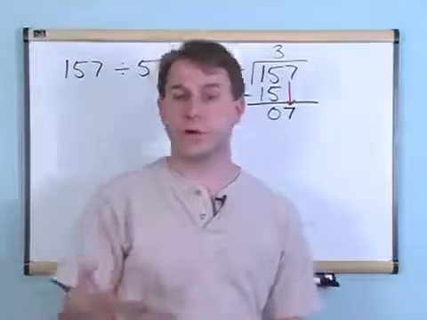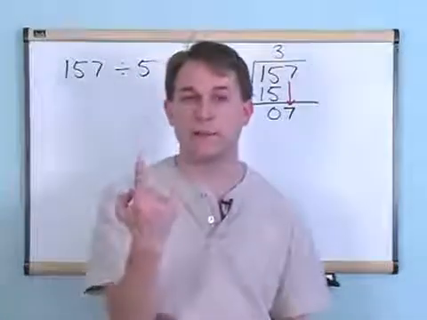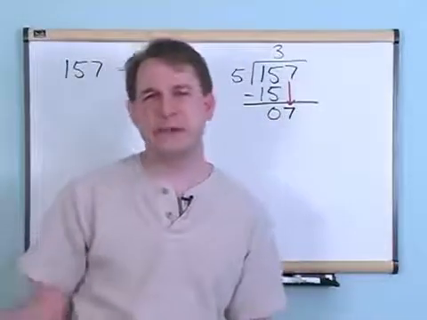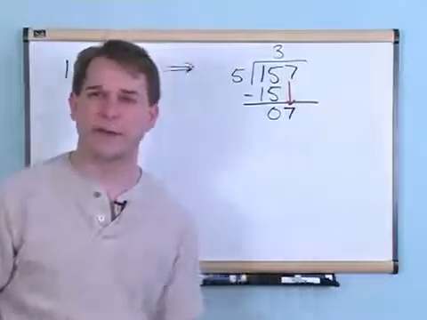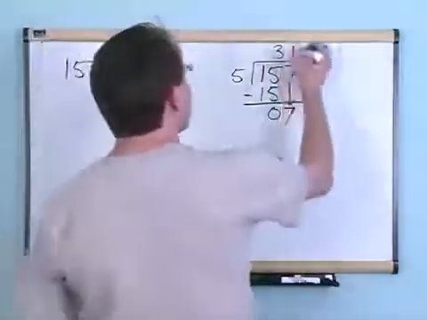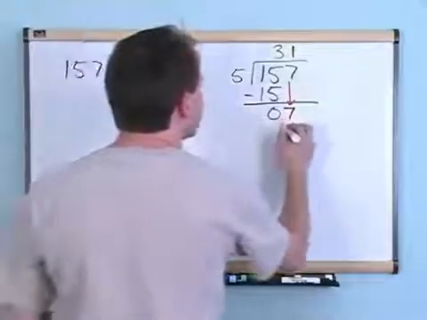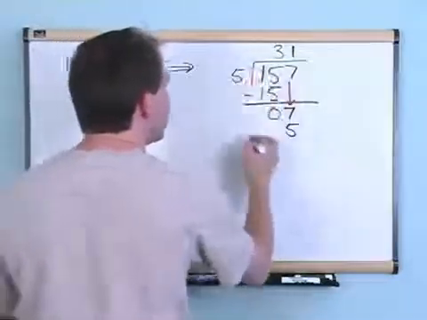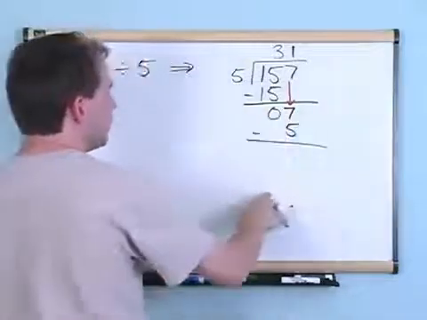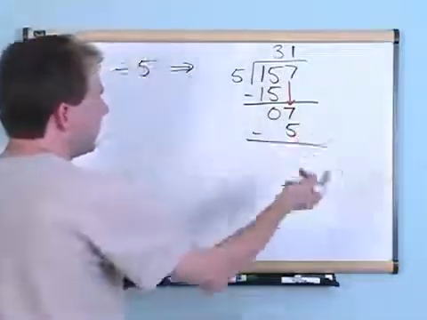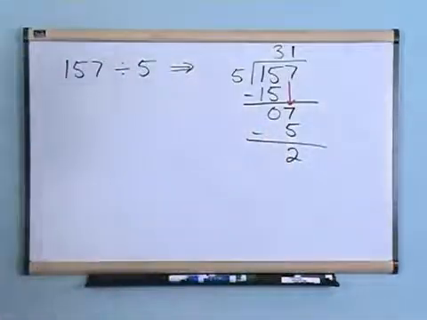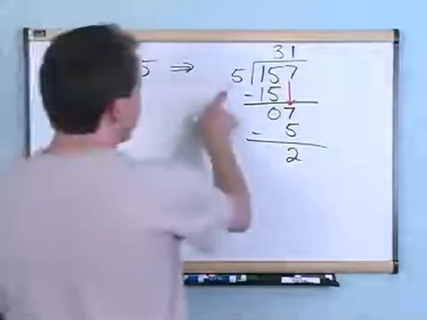Well, 5 times 1 is 5. That's one time. And 5 is pretty close to 7. 5 times 2 is 10, but that's too much because that's greater than 7, so you can't do 5 times 2. So let's backtrack a little bit, and we'll say 5 times 1 gives us 5. Okay? And then we're going to go ahead and do our subtraction like we always do in these problems. 7 minus 5 you can do on your fingers, and you'll see that that gives you 2. Okay? And we go ahead and try again.